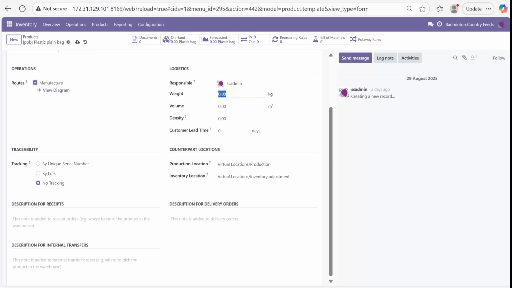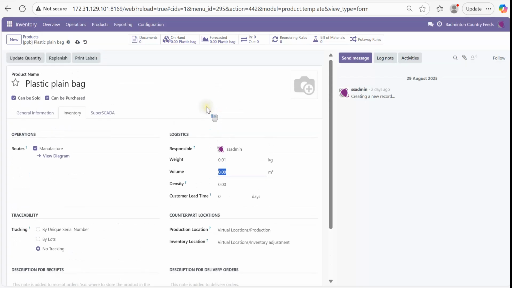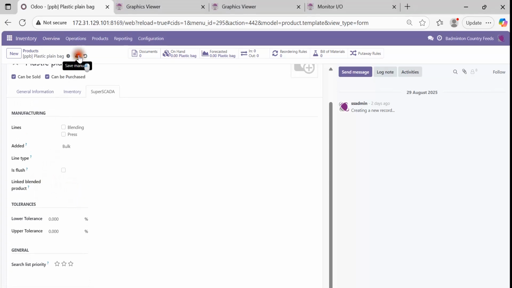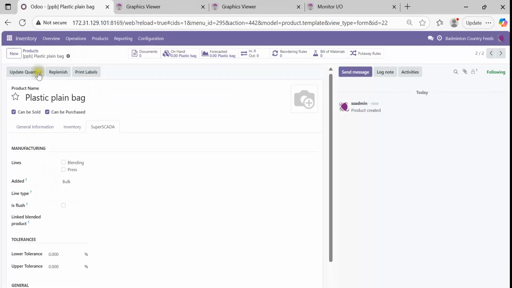You might want to put in a weight, which might be 0.01 of a kilo or something. And in SuperSCADA, it's not going to be used for blending or press, but it's likely to be on a packaging line, which we don't have on this one here. So that's basically it. And when you're happy with that, you can save that there.